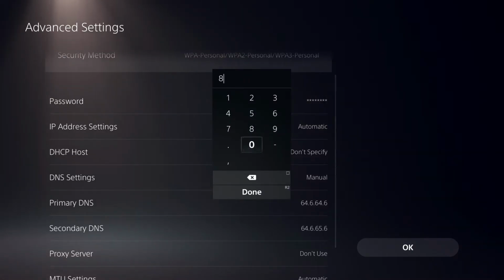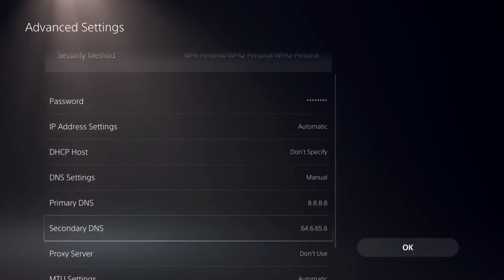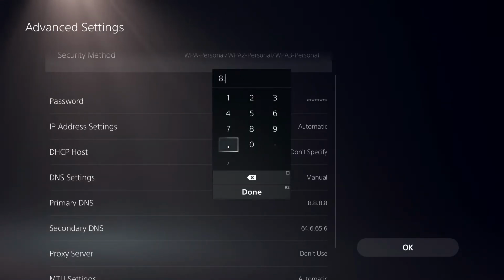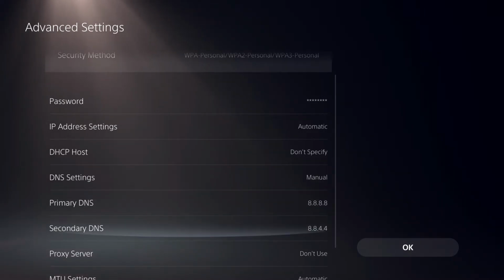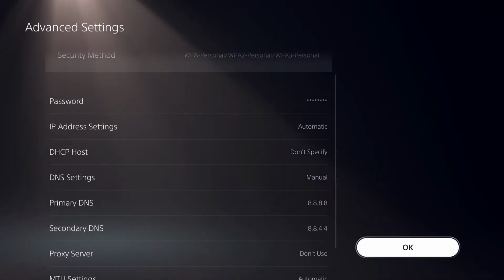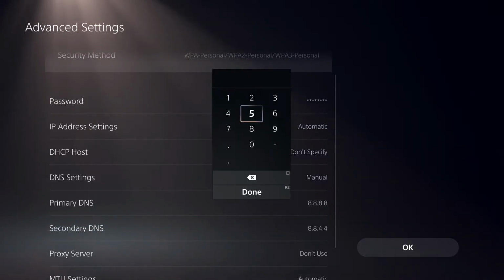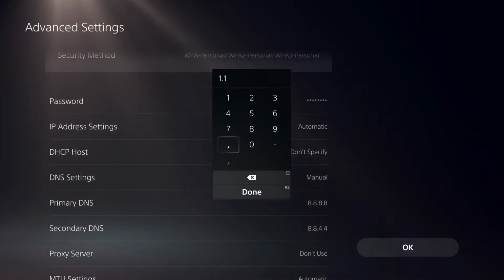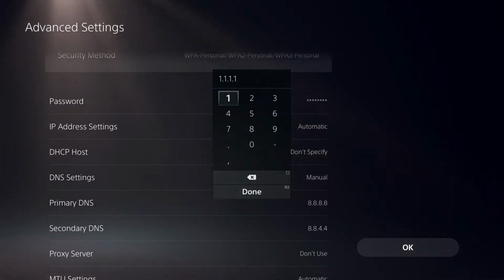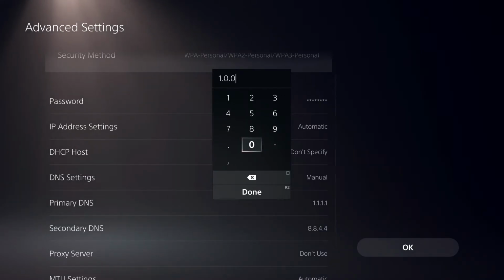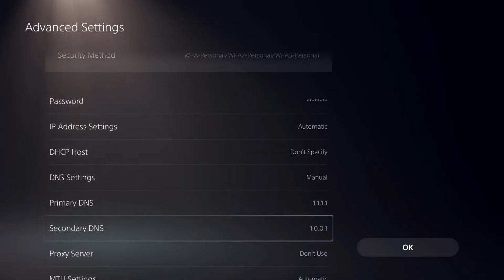So the DNS code that I personally use the most is from Google and Cloudflare. So it's this DNS code that I think I showed you earlier in this video. Yeah, I actually did. So this DNS code is from Google, and this works the best for me. And also another DNS code that works great is 1.1.1. Here we go. This one also works pretty great for me. So you can also try these ones out.